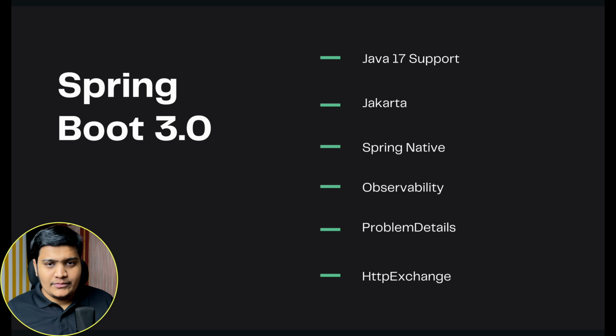Okay, the next thing is observability. Now what do we mean by observability? Observability means that we are trying to find out how our system is running. Based on the outputs we are getting from the system, we try to figure out how our system is behaving, how we can make our application more efficient, and what changes we have to make. All those things we can get from observability.